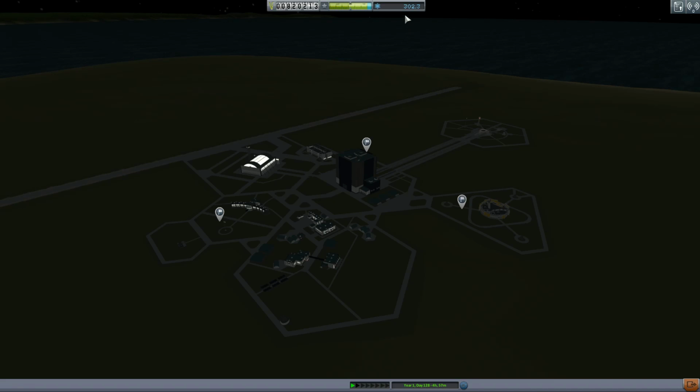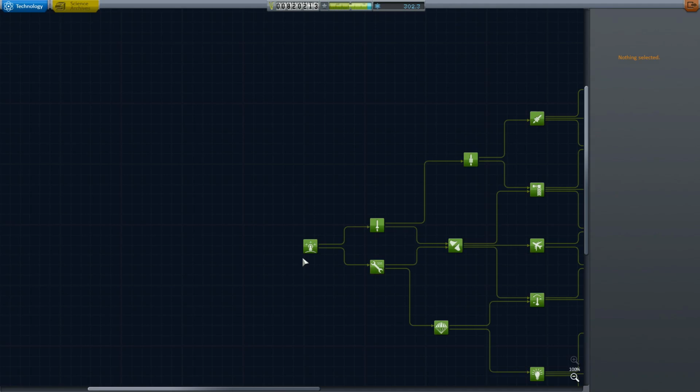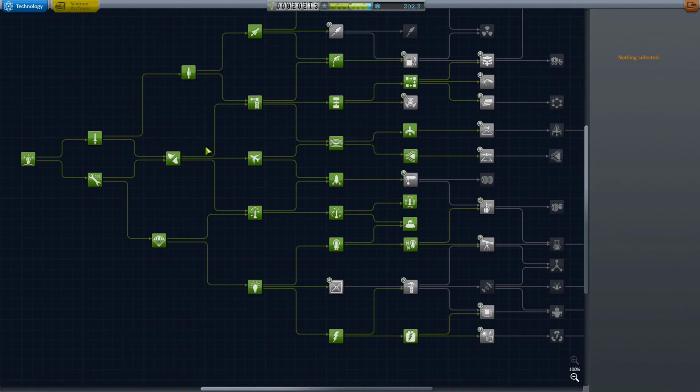Okay, so we've got that science. That science has arrived. We have now got 302 science. I wonder why I wanted 300 science. Let's go to R&D and take a look at our tech tree.